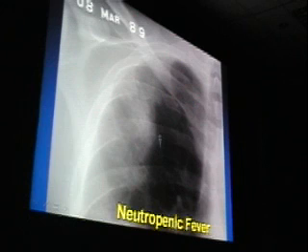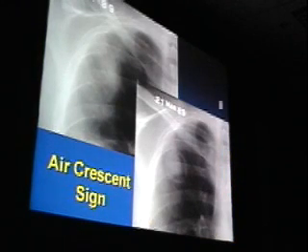Another patient with a neutropenic fever, more poorly defined area of consolidation in the right upper lung. You can see 2 weeks later now it is cavitated. We see a crescent of air around a well-defined intraluminal mass. Notice this mass is not gravity dependent. This was an upright film. It's adherent to the lateral wall of the cavity. This is the so-called air crescent sign of invasive aspergillosis.